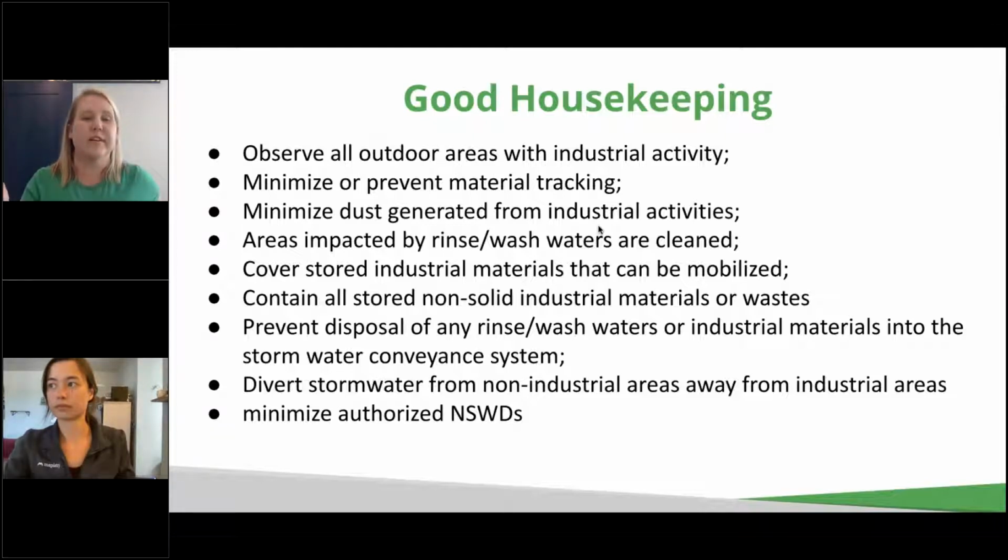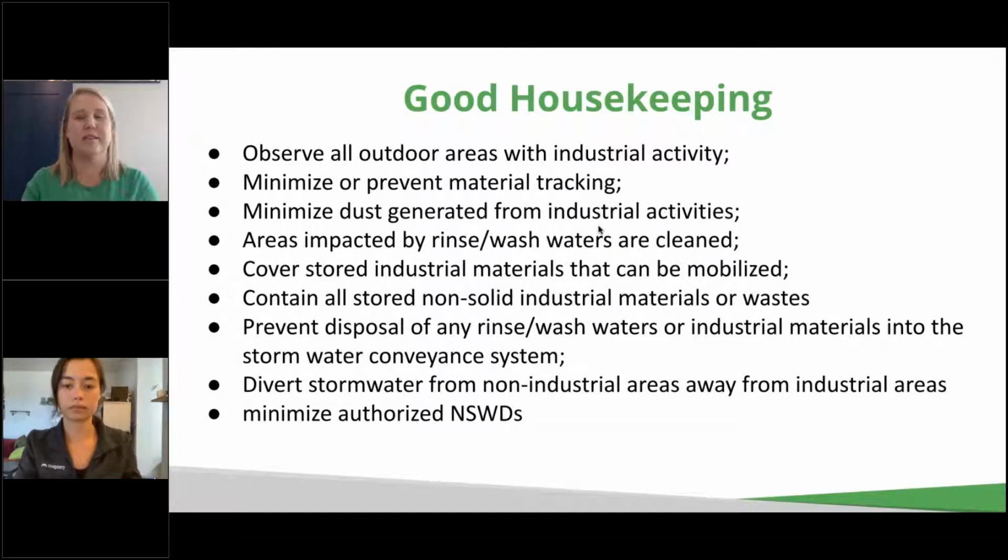You want to cover all of your stored industrial materials that could be mobilized by rain. You want to contain materials and waste at all times. You want to prevent, again, that rinse water or anything from entering the storm drain system. If you have non-industrial areas at your site, you want to divert the runoff from that non-industrial area away from the industrial area.